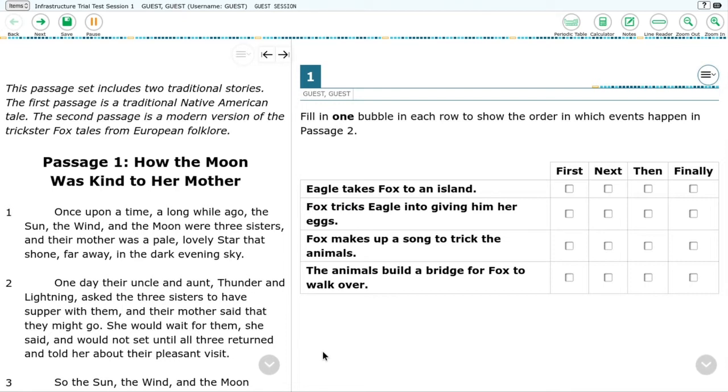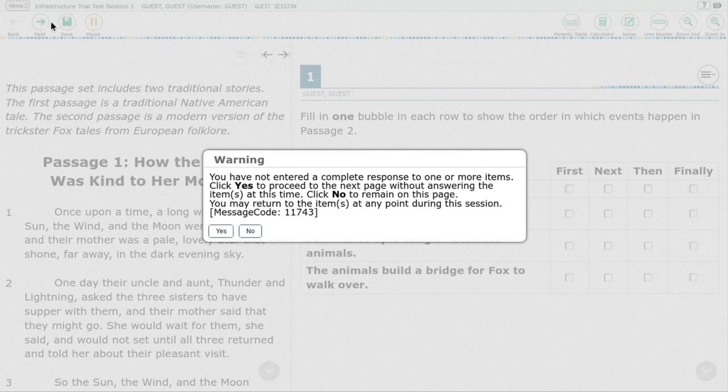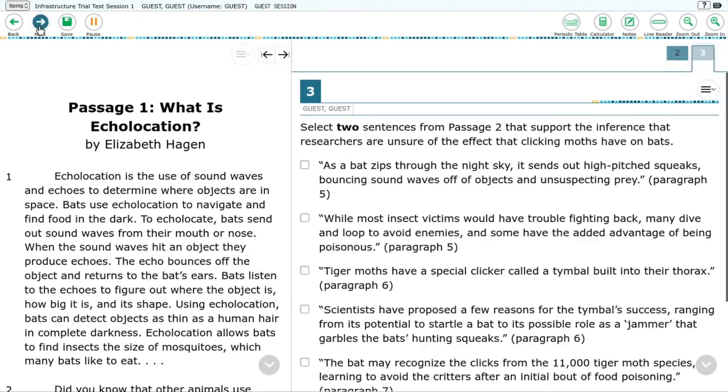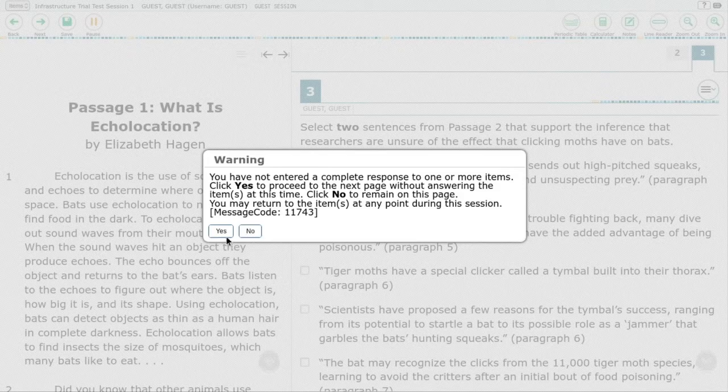At this point, you can go through, there are 2 sessions and 19 questions. The first session has 10 questions, so what I really want you to do is go ahead and click Next. You're going to get an error warning for every question that you don't answer, so just go ahead and click Yes. And just continue until you get to question number 10, and then move forward through question number 10.